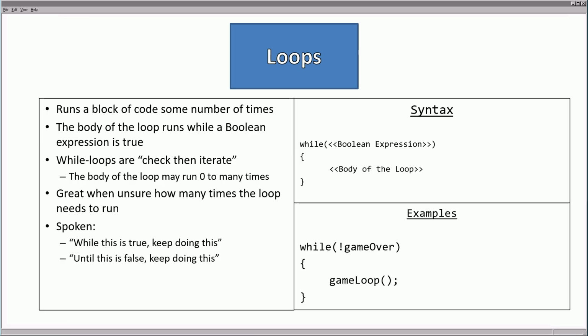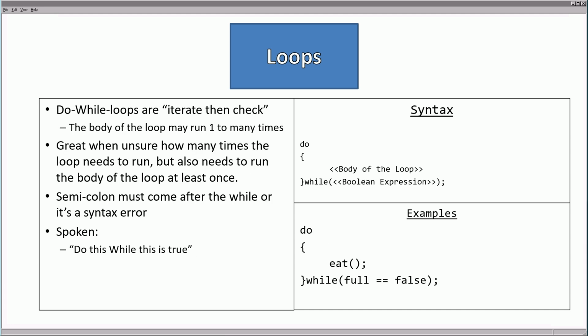While loops are excellent when you're unsure of the number of times that this loop body needs to be run. And a good way to think about this as you're speaking, communicating with the computer, is you're saying, while this is true, keep doing this. Or another way to look at it is until this is false, keep doing this.